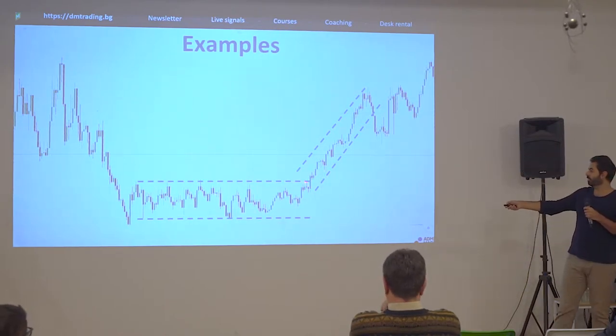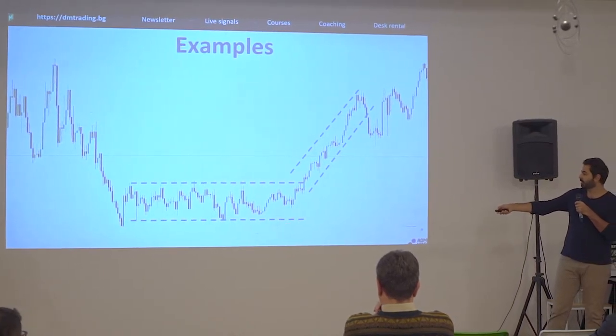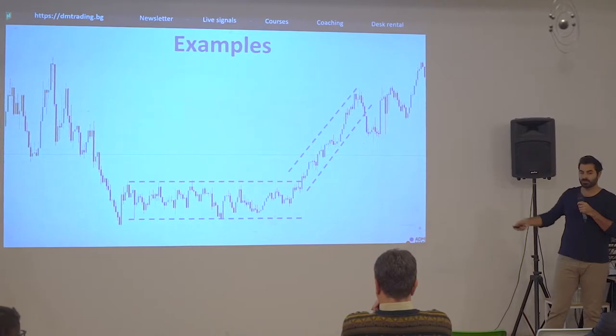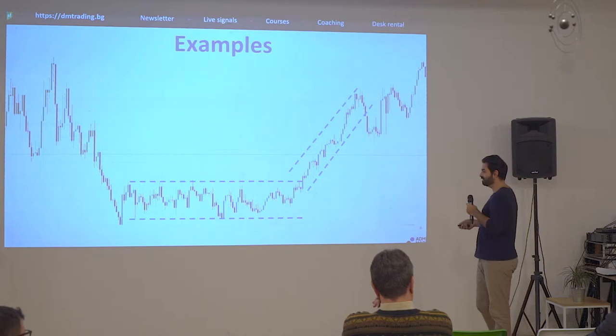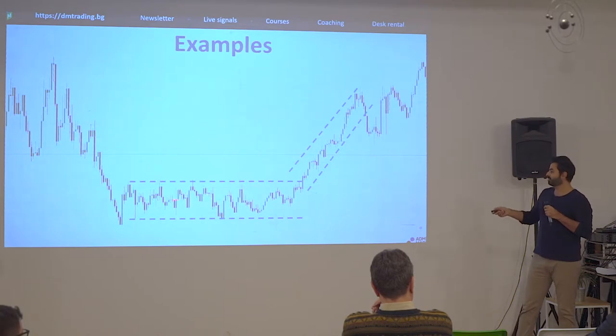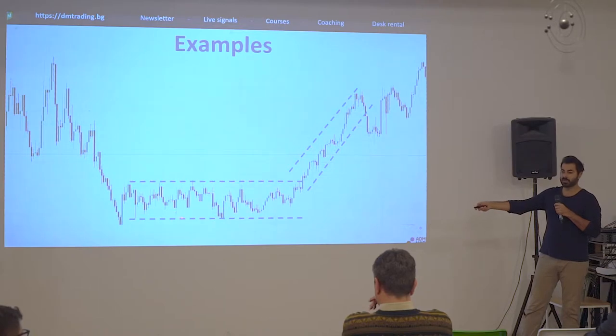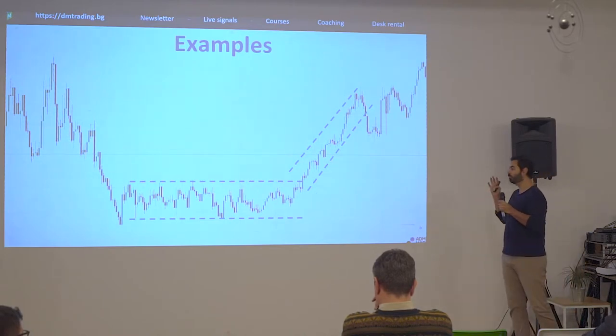Anyway, this could be a bit weird. So try to simplify it by seeing a rectangle and a channel. The bad news is that there is not only one way to see a rectangle. Actually, everybody can draw a rectangle the way he wants. This is why teaching trading sometimes is complicated. I might draw it like that. Someone else will draw it from this point. Someone else here. And actually, none of us is wrong. We are all right.